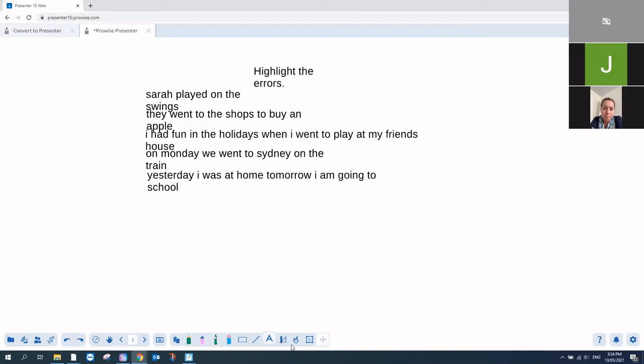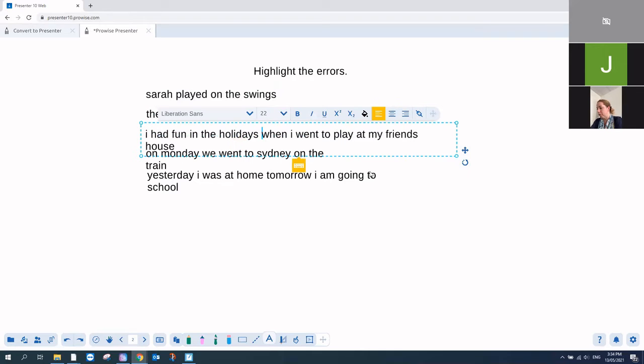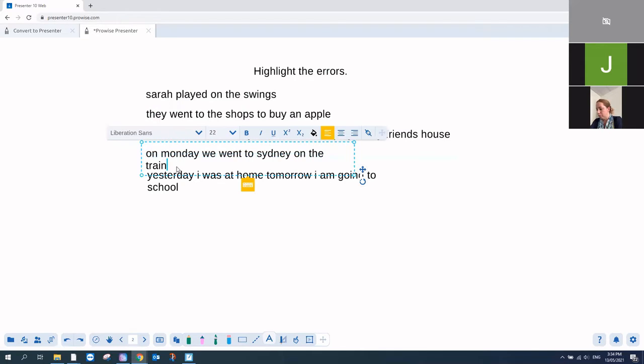So when you do import, sometimes there will be some changes that it makes. So I'm on the text button here, the text edit, and I'm just going to drag it out to make it all appear on one line. So you can do that, and then the words will move up.